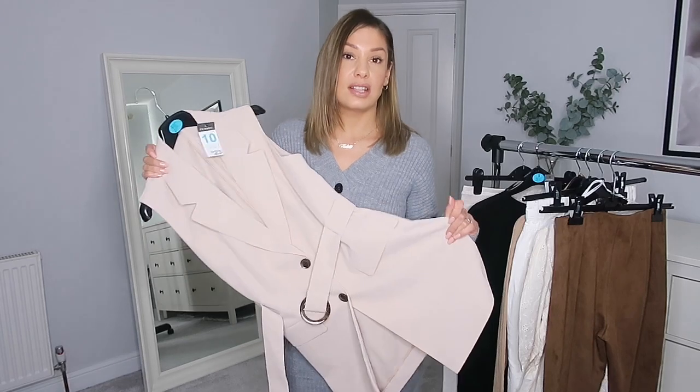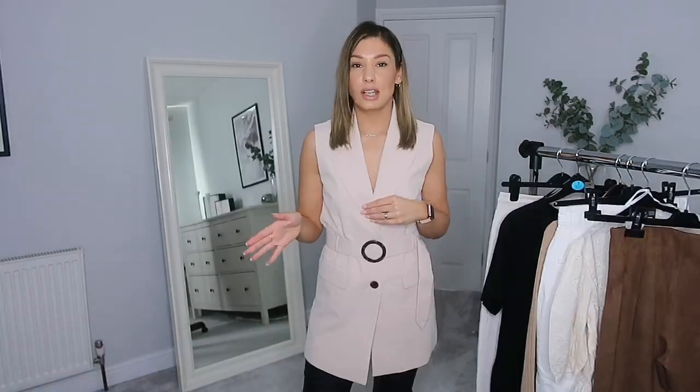Here's the cream blazer dress on. I've got to be honest, I'm a bit disappointed — I thought it was going to be too small and it's actually the opposite, it's too baggy and big. The front is so revealing you'd have to wear a bra or pin it. I can also confirm I couldn't wear it alone. I might try the eight when I take this one back, but it's probably going to be the story of my life — eight's too small, ten's too big, I'm basically a nine but that doesn't exist.